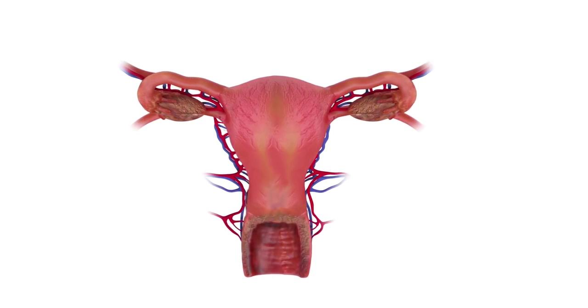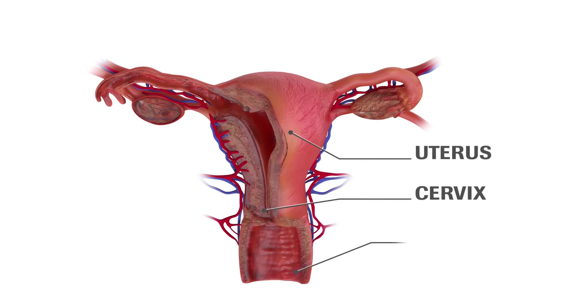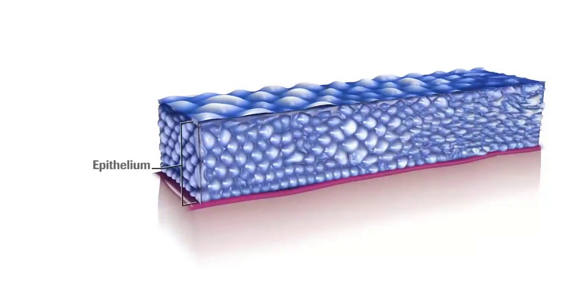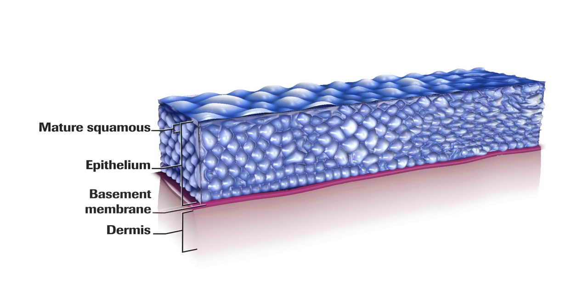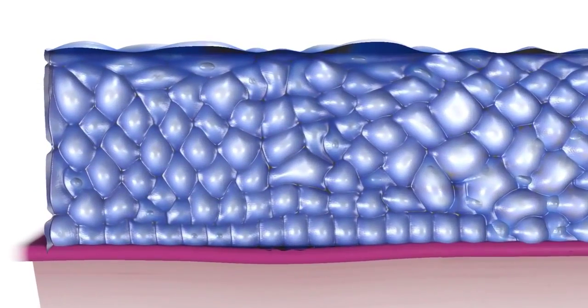Now, let's look at the HPV infection process that could lead to cervical cancer. The typical site of an HPV infection is the transformation zone of the cervix. The cervix is the lower end of the uterus that extends into the vagina and becomes infected with HPV, typically following sexual contact. The epithelial lining of the cervix consists of stratified squamous epithelial cells, which are flatter and more specialized, or differentiated, the farther they are from the basement membrane. The basal cell layer houses the stem cells, which replicate and undergo cell division and eventually mature into squamous epithelial cells as they migrate to the upper epithelial layers.